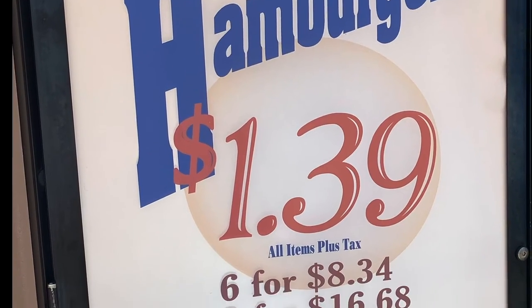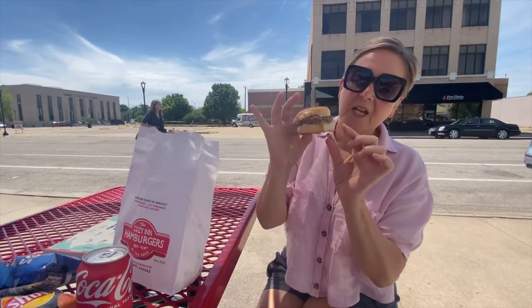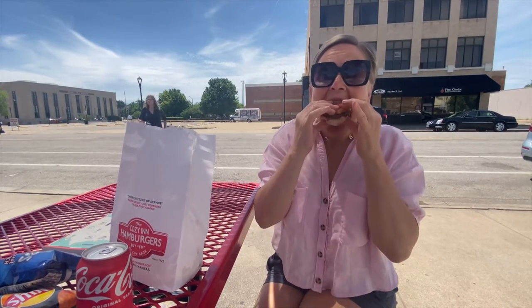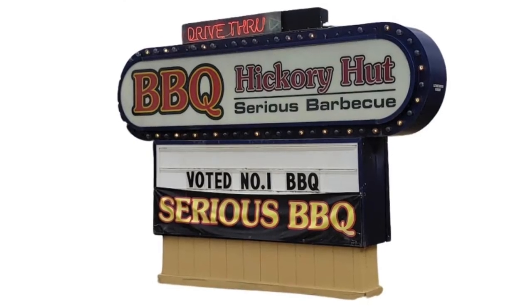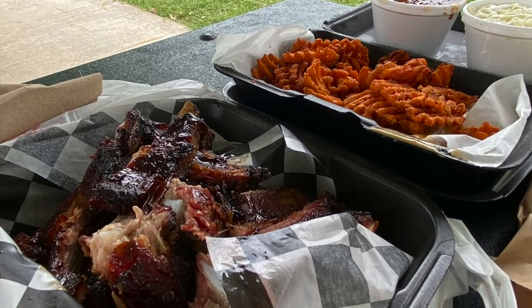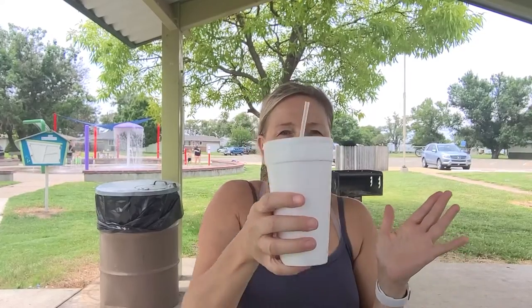USA Today hailed it as the best burger joint in Kansas. They do tiny little sliders, and they're supposed to be one of the top 50 in the country. Look how tiny that is — they're very onion-y. Wow, and you get four. They're so onion-y! And after a light lunch, look what was for dinner: out-of-this-world Kansas barbecue. When in Kansas, you simply have to have that barbecue. It is the best — sweet and delicious and saucy.